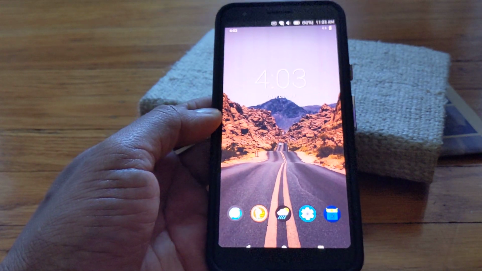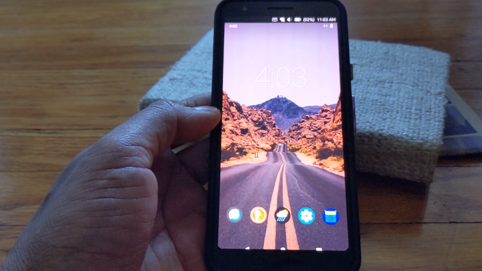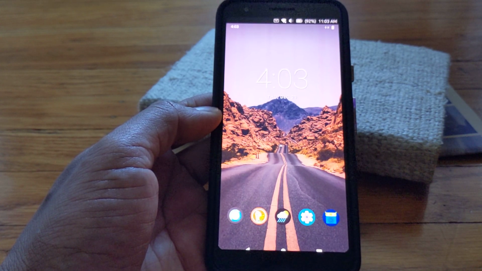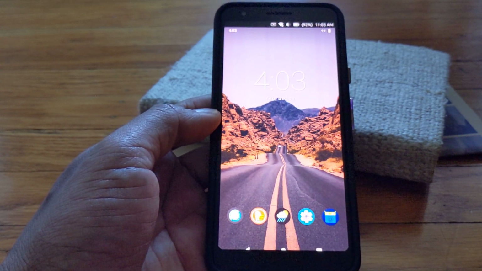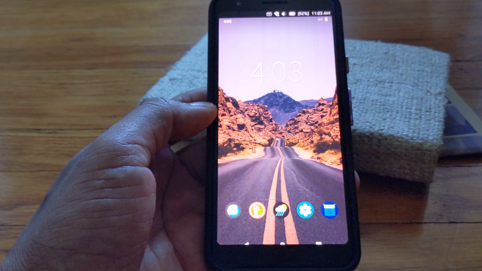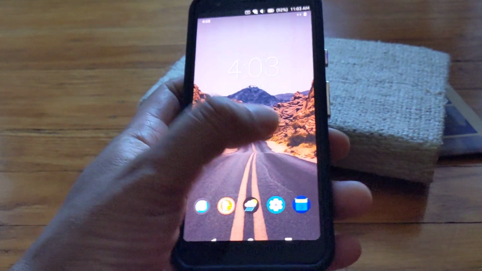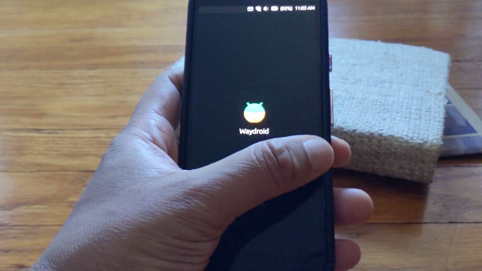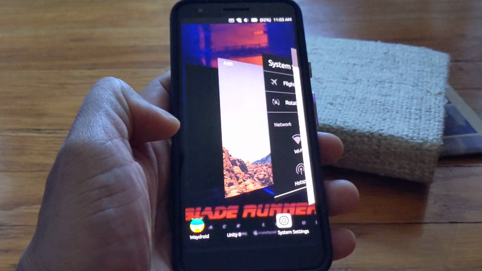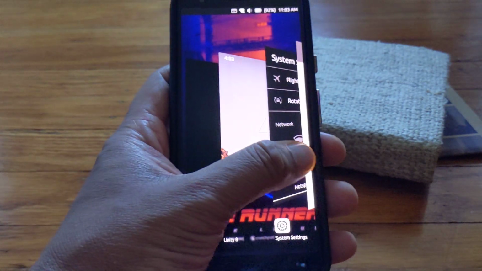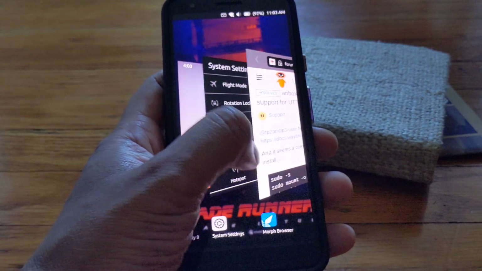But here we are. Now, Waydroid is basically an instance of Android within Ubuntu Touch. And this is a de-Googled version of Android, LineageOS, which we have here, which is what Waydroid is based on. But let's just go over, and you can see I have the other apps still open.